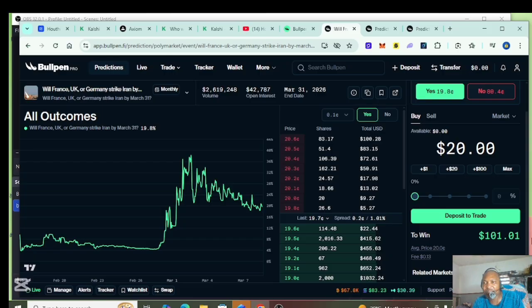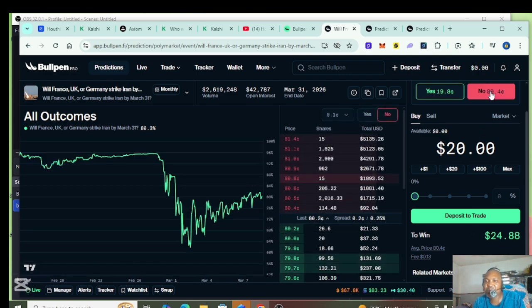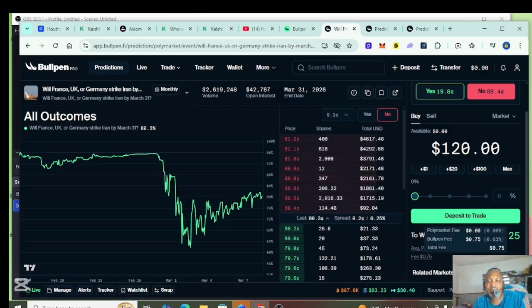This is the amount I'm going to win, assuming at the end of the day they strike. But if I buy now, which is not bad, you can still turn your $20 to $24. If you use your $100, your $100 is going to give you $49.